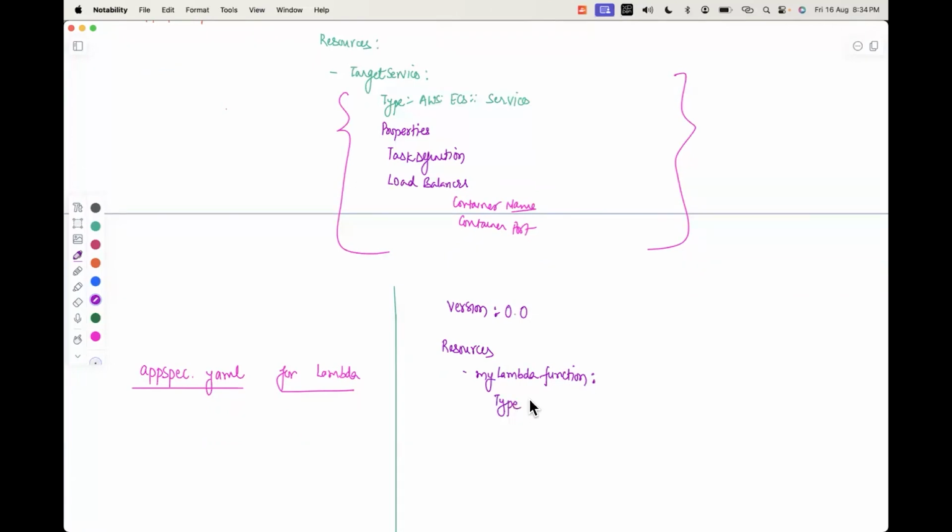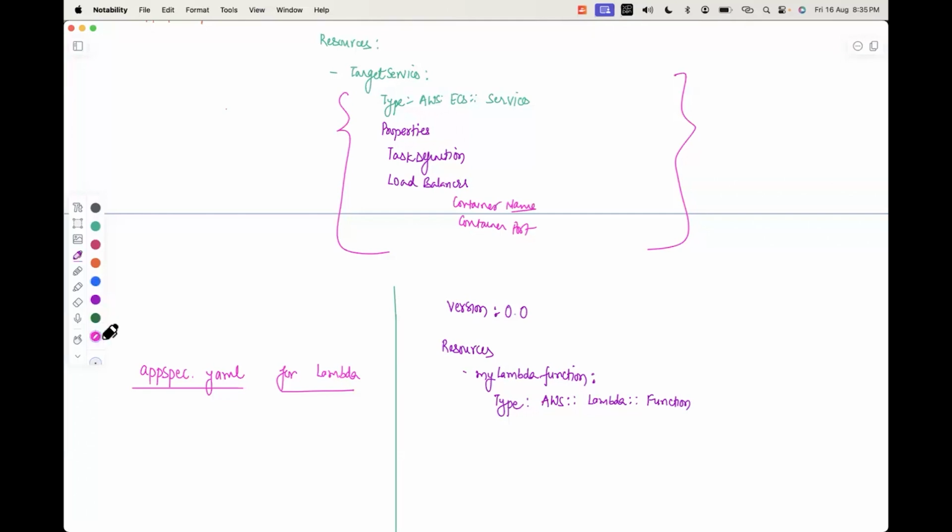And type will be colon AWS colon lambda colon function. Whenever you see the ARN of the service of Lambda, where you see ECS, it will come lambda, and lambda is a trigger, right? So it will be used as a function. So you will not write service, you will use function, correct?